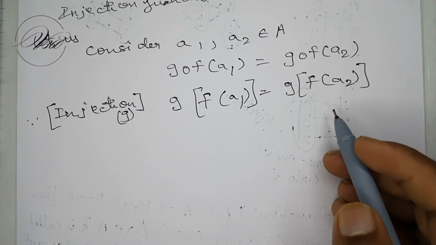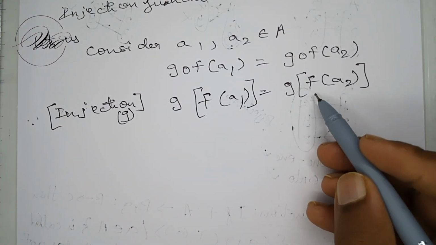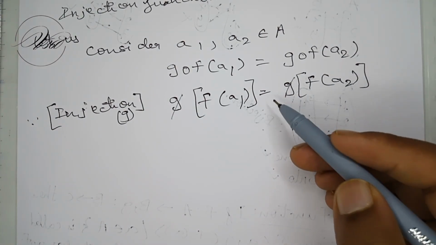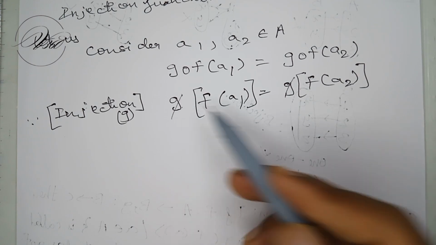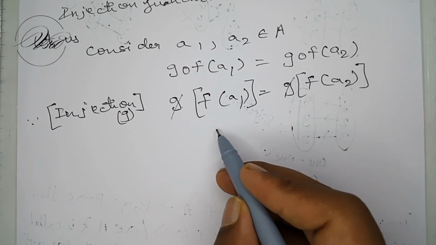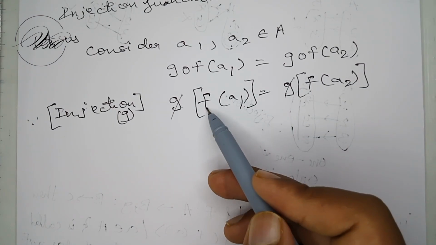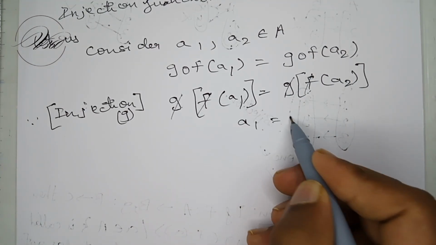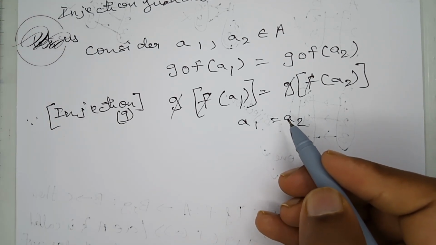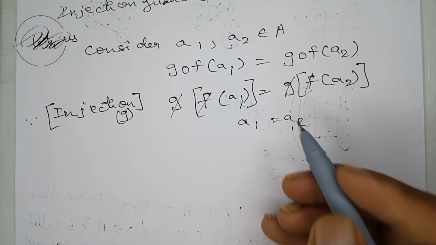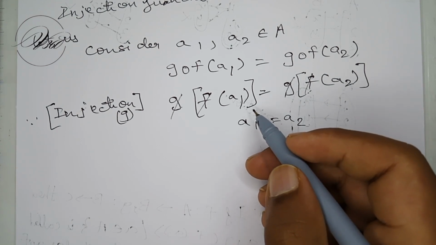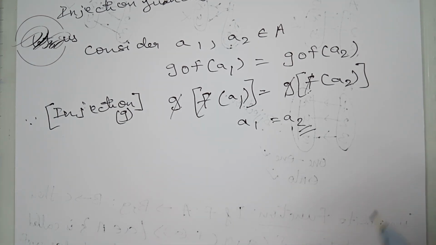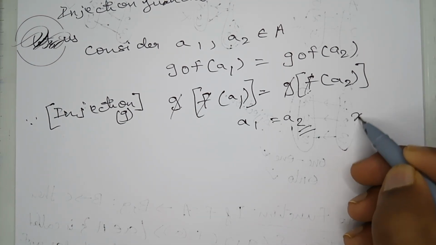We'll continue now. Here g and g will cancel as they are the same. If we transfer it here, it will get divided and again cancelled. Now again, if this f goes here, it will get cancelled. So we can directly write a1 is equal to a2. Okay, a1 is equal to a2, right? Now we can tell this is an injection, because in a normal injection, x1 is equal to x2, right?